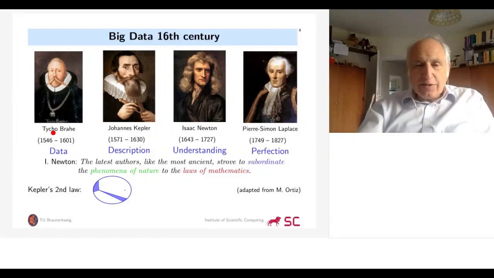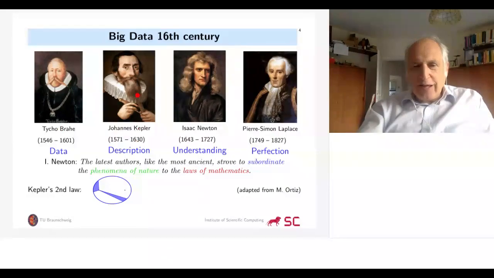And so he had so much data, he didn't know how to actually analyze it all, and he did what you do when you have a lot of data. He hired a student helper, okay? And his student's name was Johannes Kepler. Okay, and he knew his data was really valuable. At the beginning, he was sort of not really easy giving him all the data. Okay, but then he fell ill, and he realized actually he might not live very long. So luckily, he gave all of his data to Johannes Kepler. Okay, so that's how Johannes Kepler ended up with his highly accurate and precise observations of the solar system.